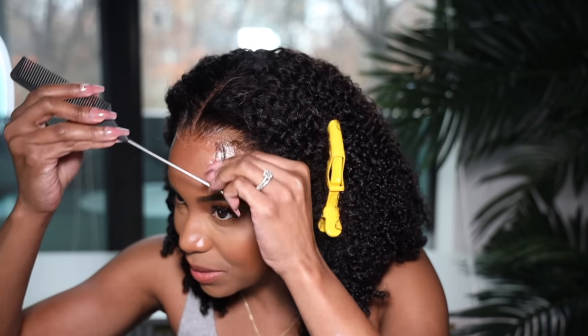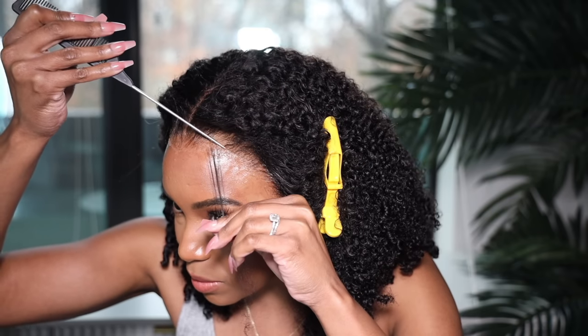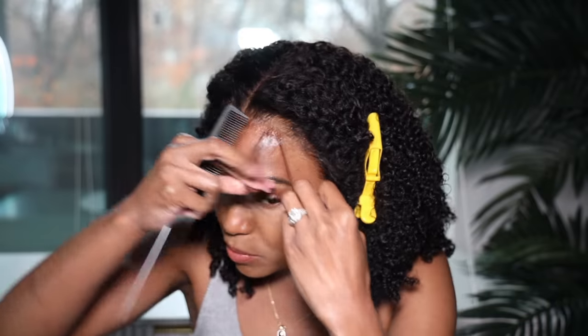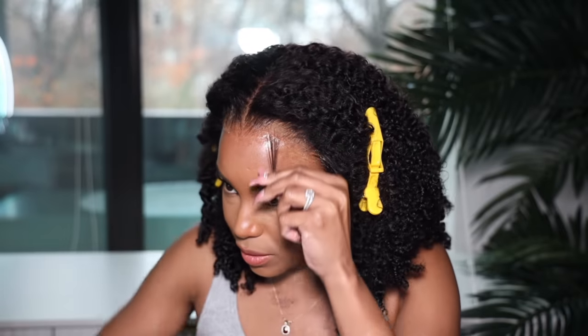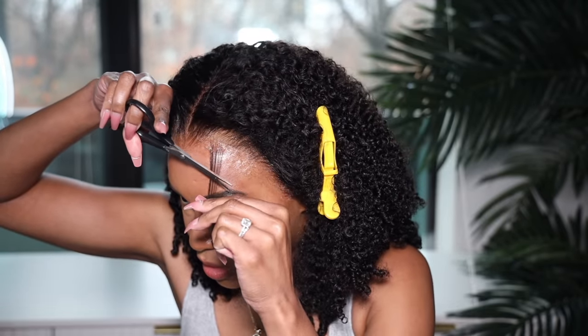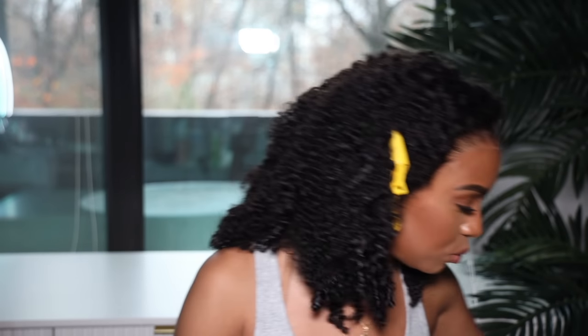I like to take a little bit of hair, so you don't have to worry about thick baby hairs. Now, if you want thick baby hairs, girl, just pull out a ponytail on the front of your forehead. I'm gonna take my scissors and then chop the hair down. I like it short. Boom, like so, like that.